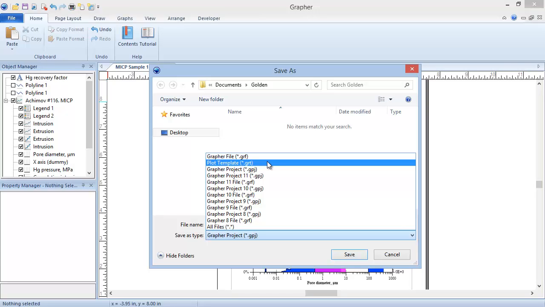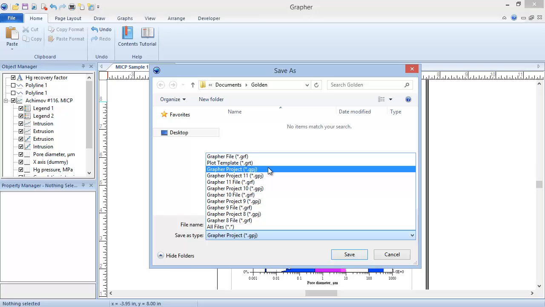The GPJ file format is a project file which saves the graphs and the data internally. As such, changes to the original data file used to create the graph will not update the graph. To update the graph with new data, you will need to open the internal worksheet in the Worksheet view and make edits there. Likewise, changes to the internal worksheet will not be saved to the original external data file. This file format is useful if you will be sending the file to others, since you won't need to send additional data files as well.